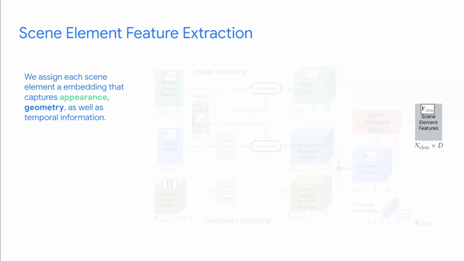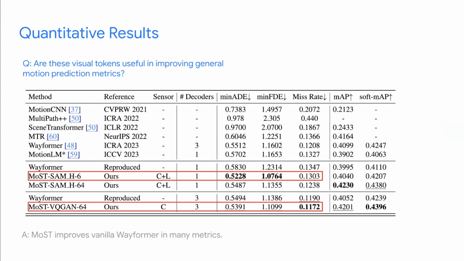2 self-attention layers. Our MoST model is based on the waveformer architecture, which uses a transformer encoder-decoder model to predict motion trajectories from tokenized road graph, traffic light, agent history, and pairwise agent interaction information drawn from maps and perception systems. After scene element feature extraction, MoST uses 1 additional token to represent each scene element, and these tokens are appended to the set of existing tokens and fed into the transformer encoder. Our model achieves a greater level of motion prediction accuracy compared to the original waveformer model, as trained and evaluated on the Waymo Open Motion Dataset.